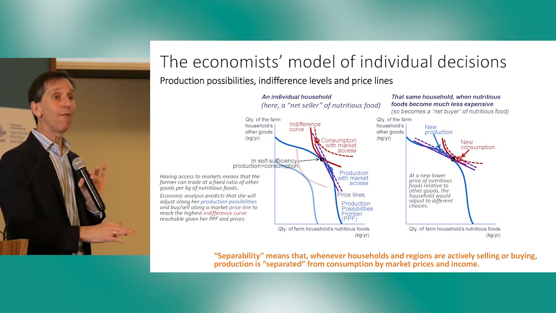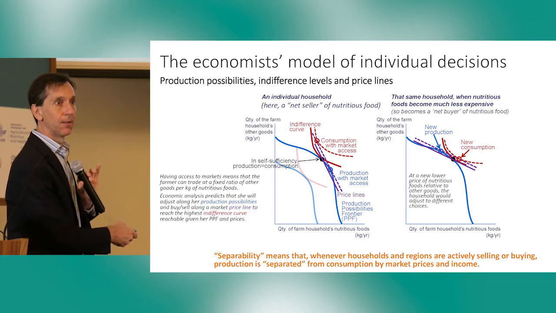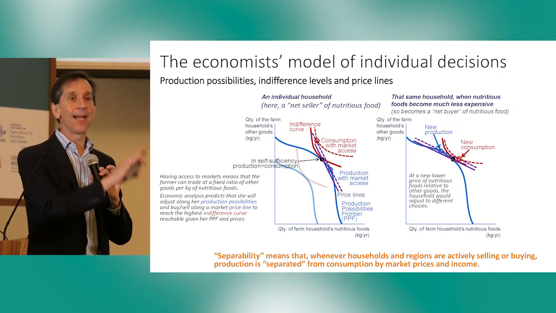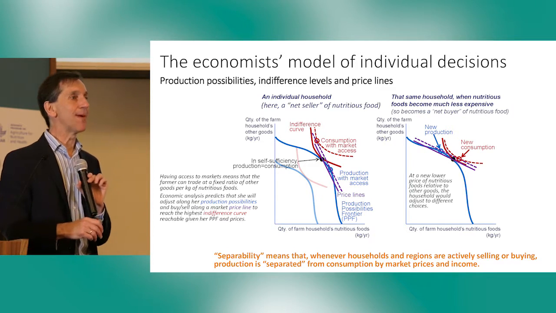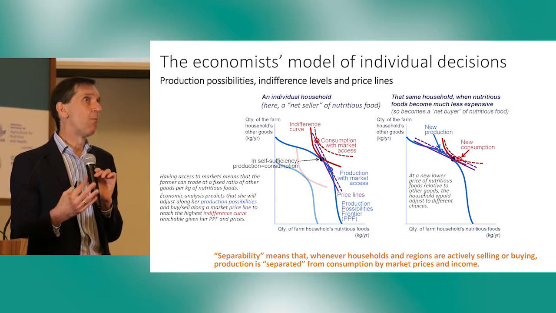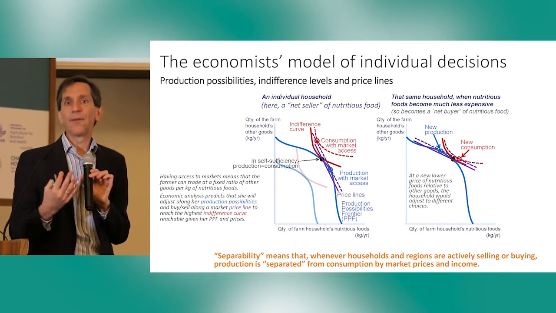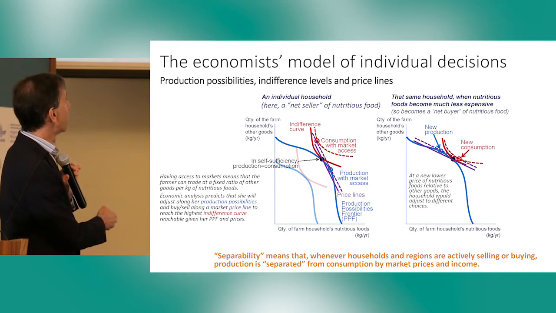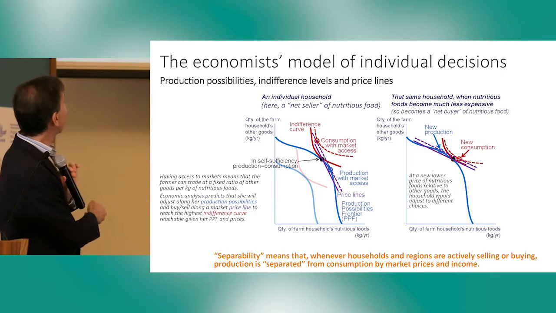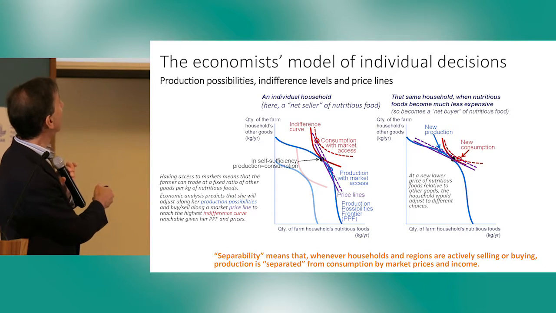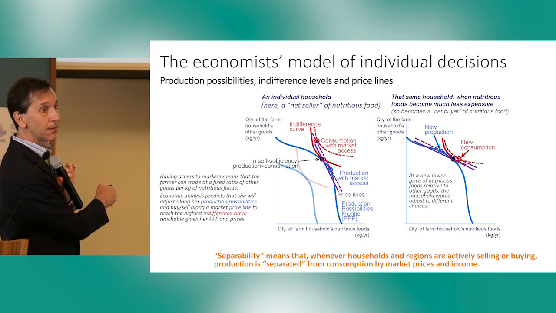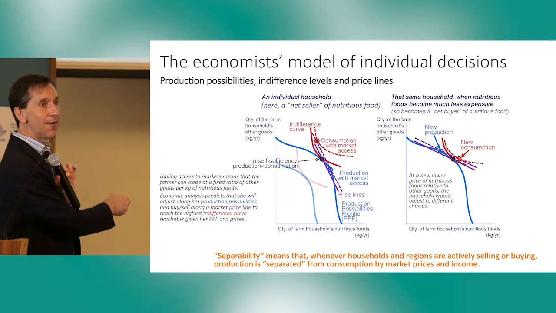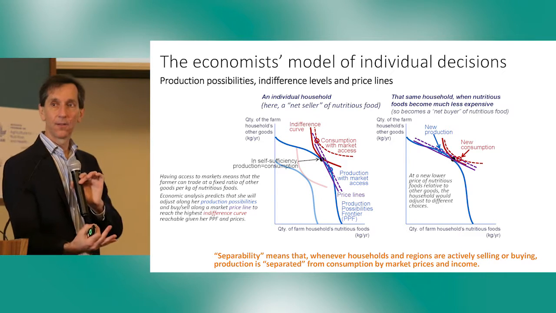So if it's a very poor family, this is a small number. A very low income, very poor family in, say, Tamale region, around Tamale in Ghana, might be able to produce 1.5 tons of groundnuts, something like that. If they devoted all of their life to only groundnuts, they could produce perhaps that much. If they did no groundnuts at all, so this is 0, and they only do the other thing, they could produce that much. And there's some wavy line in between if they were to go from one to the other.